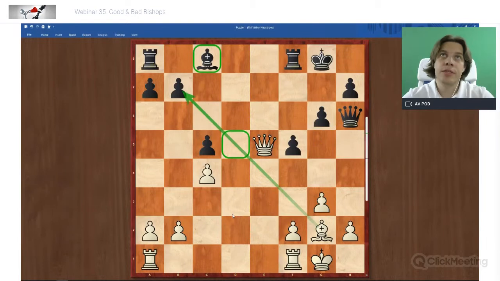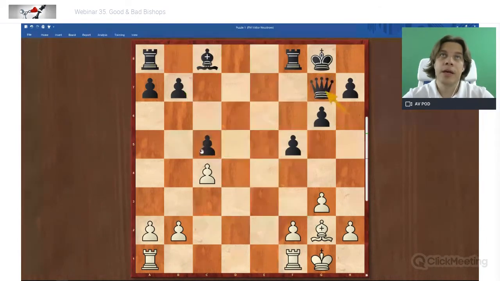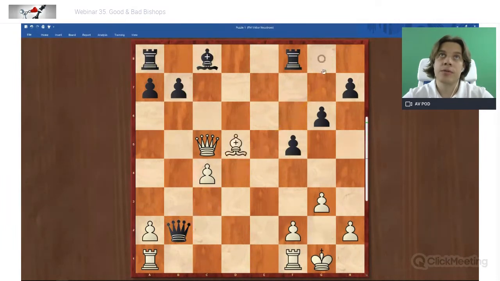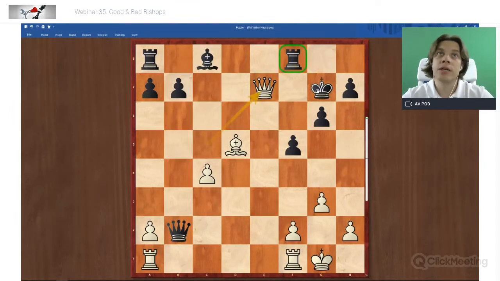If here queen g7, then just queen c5, and in this position he can't take. He can't take on b2, because if so, we play bishop d5 first, king goes to g7 if he wants to keep the material, and after queen e7 he has to escape and keep his rook unprotected. So we just gain the material.